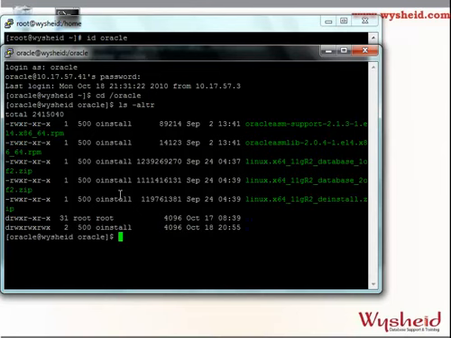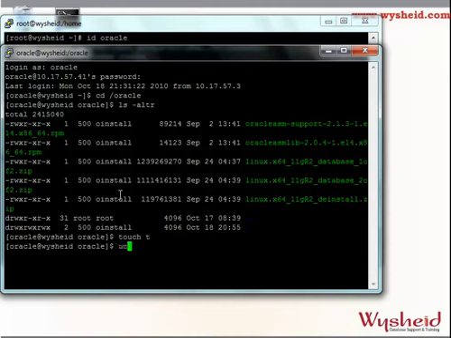Now since the software is available with us, we can use the unzip command to unzip the Oracle software. The next step is that we have to unzip the software which we downloaded from the Oracle site.